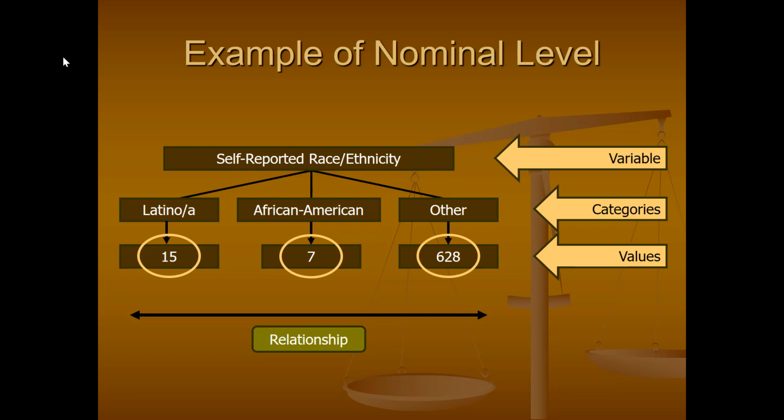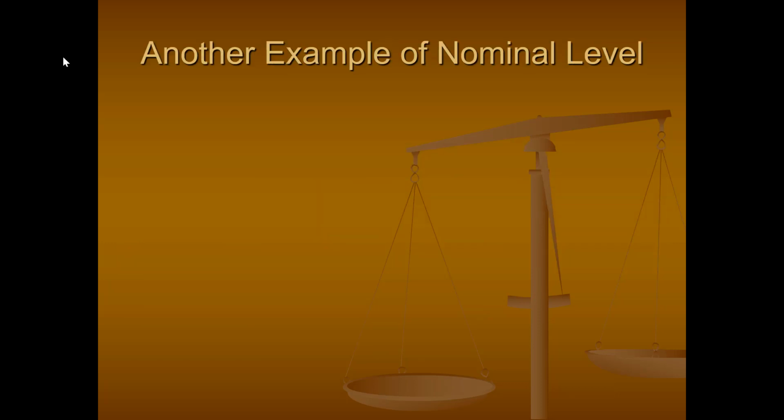Now, if somebody wanted to capture other categories, they could have as many categories as they wanted. They could have Caucasian, Asian, separated from Pacific Islander. They could have biracial, multiracial, etc. But regardless of how many categories there are, one individual person would have only the option of picking one category. That's what mutually exclusive means.